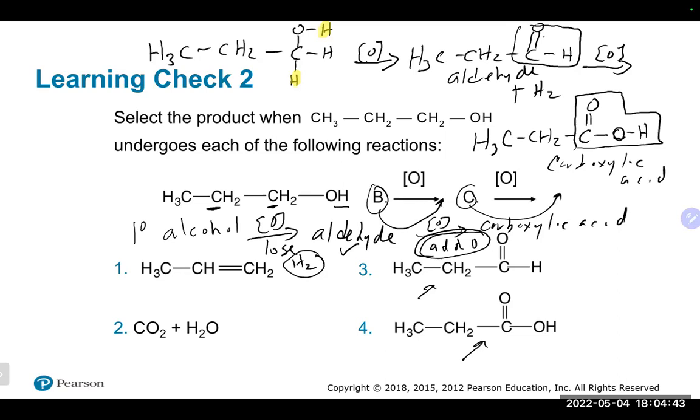Any questions on those there? Now, in terms of naming, if we were to name these guys here, the first guy is 1, 2, 3 carbons, and it's an alcohol. So that is propanol, right? We do have to get the location because the OH group was on the second carbon. It would be 2-propanol. Coming to our aldehyde, it is still 3 carbons. So this would be propanal. Don't need to give the location of that aldehyde group because it is at the end, but it is carbon 1 if we happen to have anything else attached.